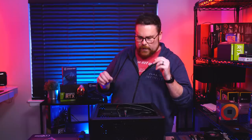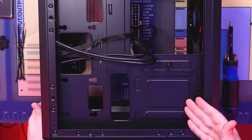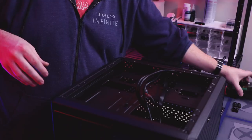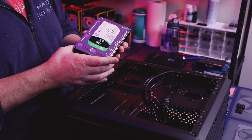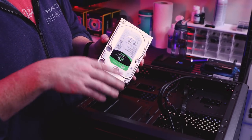Okay, so what we're going to do now is install our hard drives, because before we get too far inside of this, it's just a little bit easier. We have options in terms of where we're going to put our hard drives. Right here, it's plainly labeled, it says HDD. This is where we're going to put our mechanical drive. This wasn't included in the build, but we wanted to show you each part of this. This is a 6 TB Seagate Barracuda. This is a big beefy drive, but we're gonna put this in here just to show you how to do it.